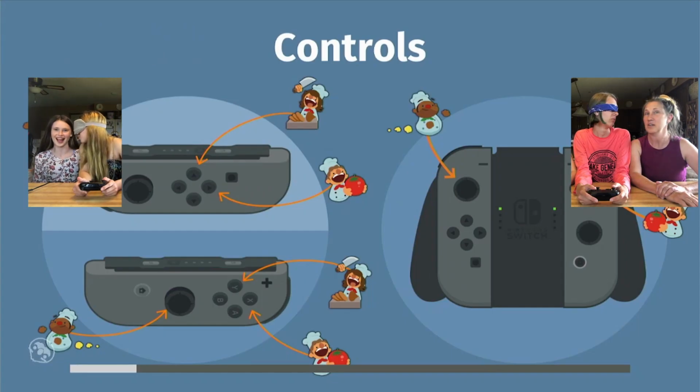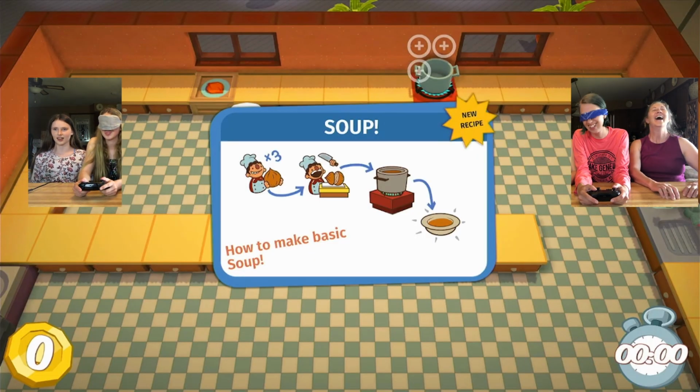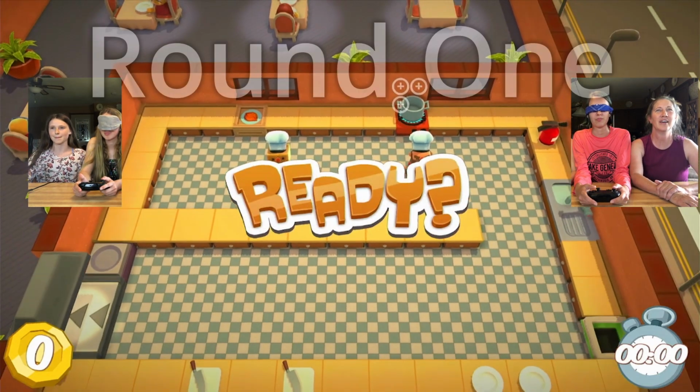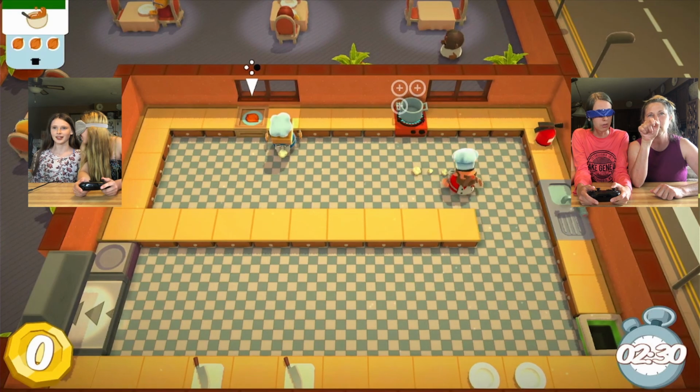Control. Hey, are you ready to control me? Everybody can see. Left. This is right. Yes, I know. I'm telling you, honey. Okay. You're going to press A. Okay. All right. Mine's on the bottom. Okay, you're going to go to the bottom. Go. Yeah. Up, go down, go down.